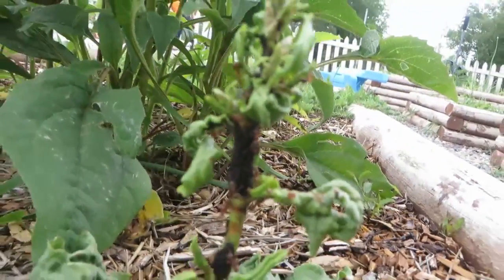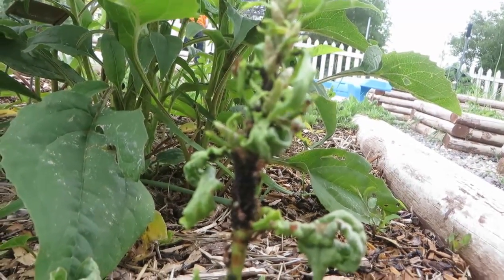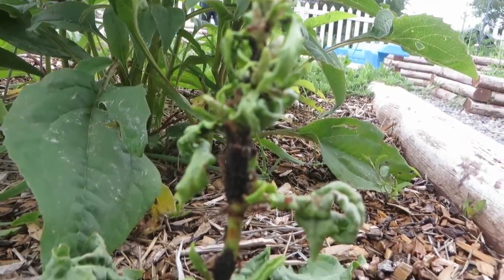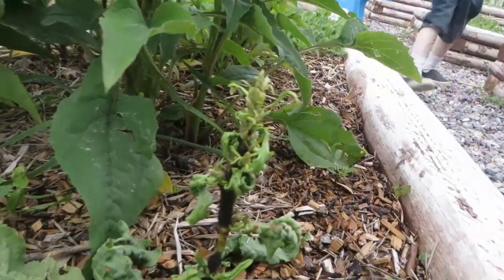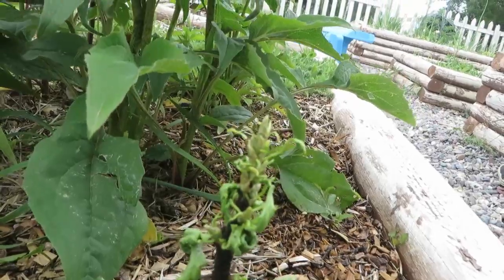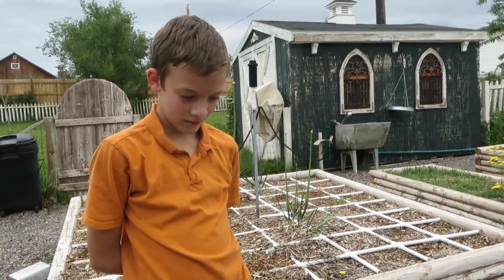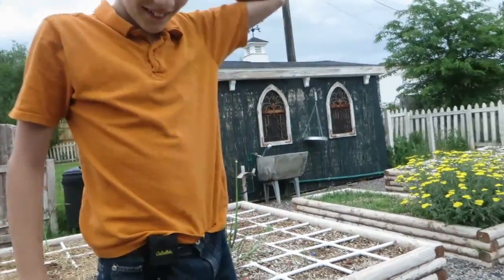I do not know what this is. I mean, I know what the plant is, but... Oh, aphid farming. Didn't somebody say that's what little ants do? Maybe this is an aphid farm right here. What's an aphid? Those little green bugs that are on the plum tree. Are there ants eating them? I don't know what they're doing, but somebody said something about ants and aphid farming on our corn last year. We're going to have to look up about that, because that's weird. Maybe the aphids are eating the plant and the ants are eating the aphids. I don't know. We'll have to see.